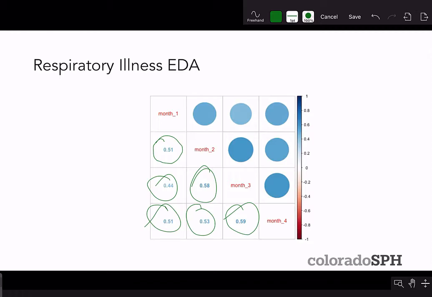In fact, the comparison with month 1 and month 3 is actually lower than the comparison with month 1 and month 4. They seem to be relatively the same at each time point. So this would potentially be a good candidate for an exchangeable correlation structure.